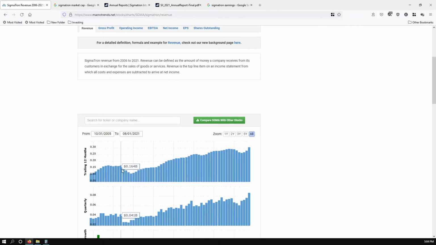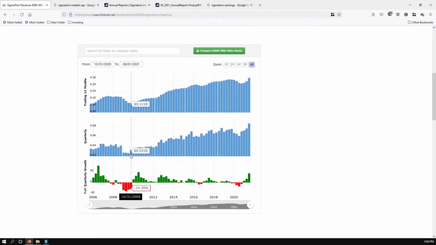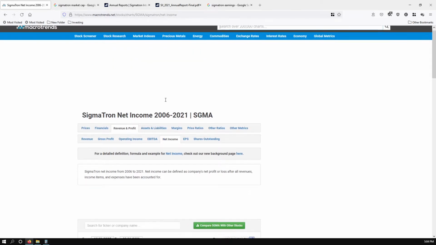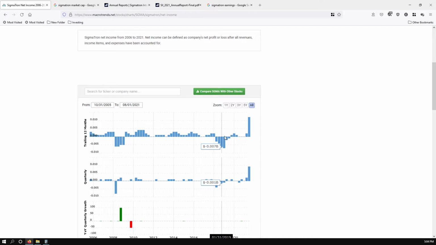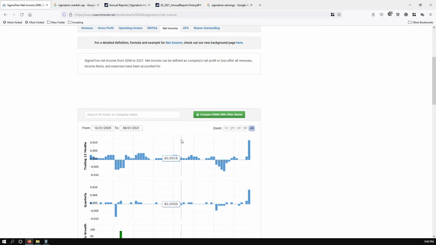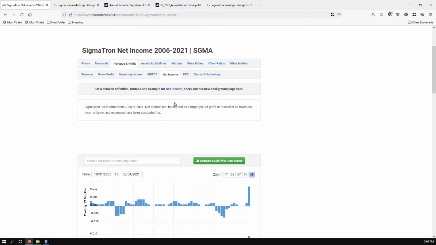So here's the revenue, and we can see that ever since 2009, 2008, so right after the financial crash, you've seen that their revenue generally is trending upwards. Their net income, though, they have some negative quarters in there, flat quarters. Whether that's, who knows what that could be due to. We could take a look specifically.